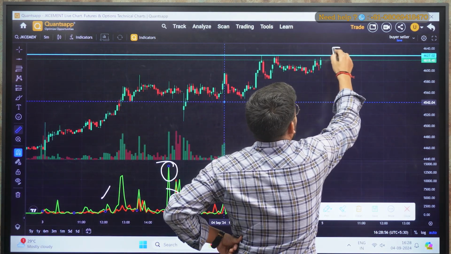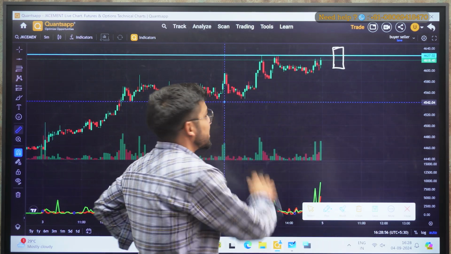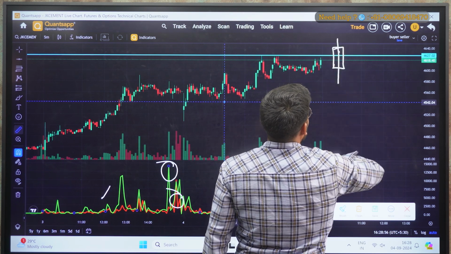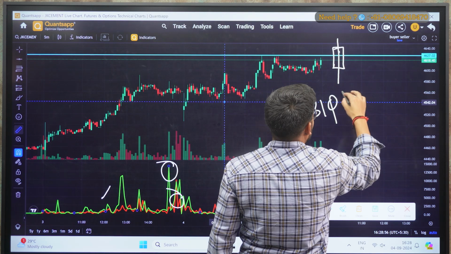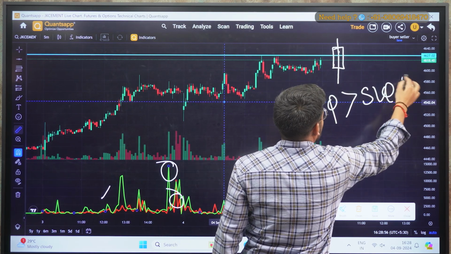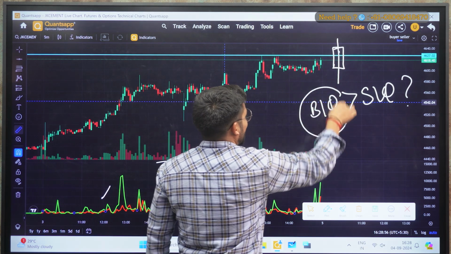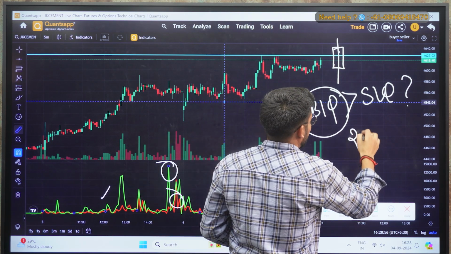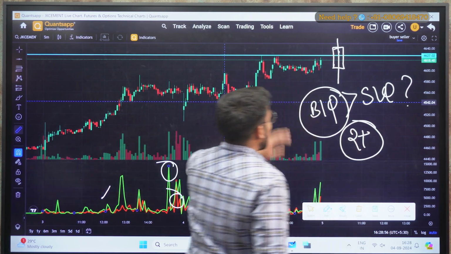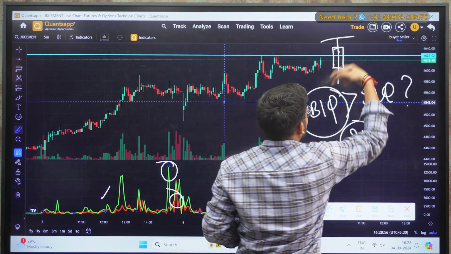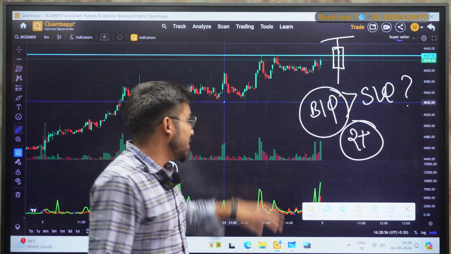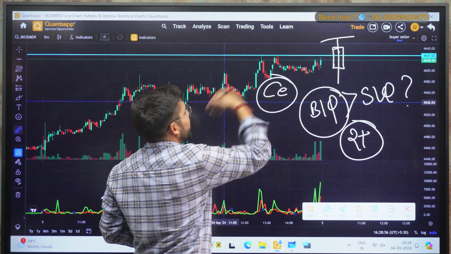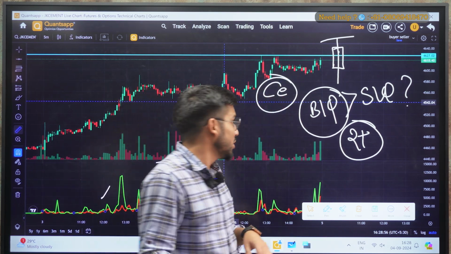If a candle is successfully breaking out of the resistance that you have drawn in the chart, you just have to look at whether this candle's BIQ, buyer initiated quantity, is greater than the seller initiated quantity or not. If the buyer initiated quantity is not just greater but approximately 2 times or more than the seller initiated quantity, then mark the high of that candle, and you can initiate your trade in the bullish direction. That is how you can make a trade. If you are making a bullish sentiment, then you have to buy a call or sell a put.